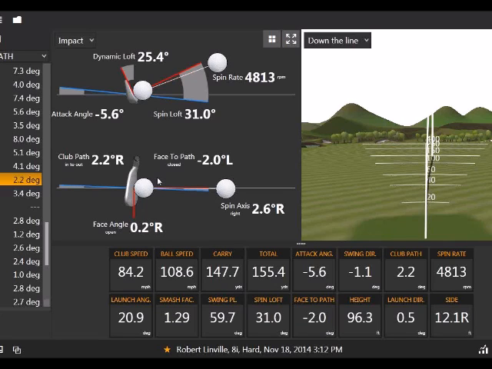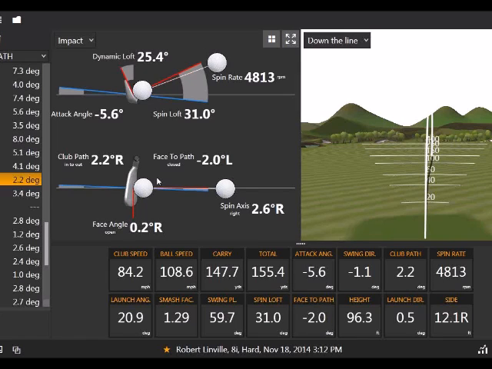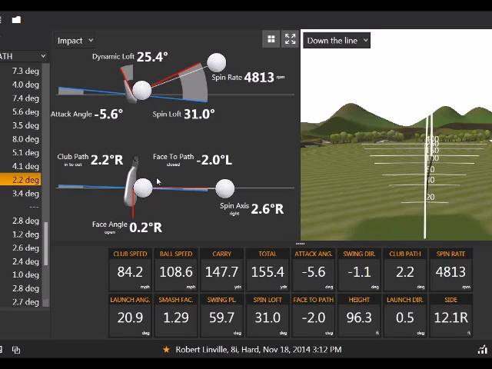I'm reading a question here. Yeah, and in most cases, what we're after is, again, either a straight or slight draw. It doesn't have to be the case. We can have more down and more across and hit low fades. But in general, this is what most people want to see, and it will help them hit the ball farther.